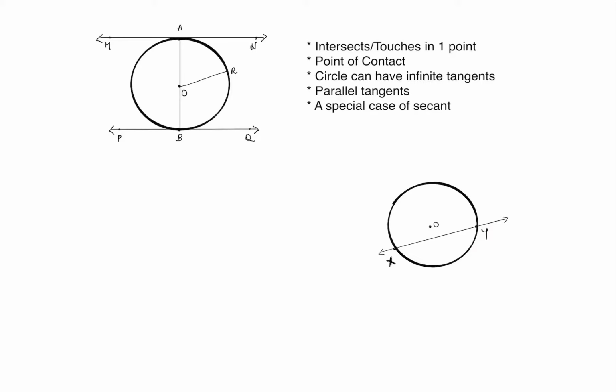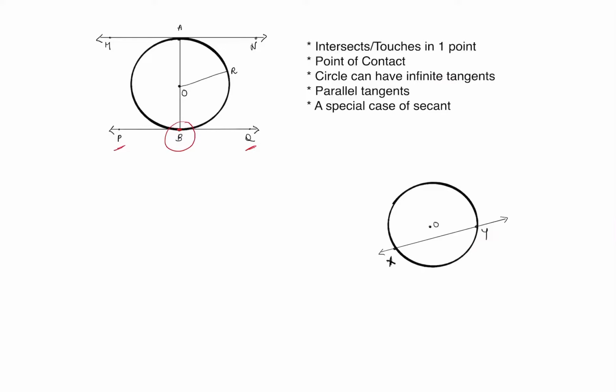In the previous lecture, I had given you the definition of a tangent, and in this lecture, I would like to cover a few facts about a tangent. So, according to the definition, a tangent is a line that touches the circle in a single point. So, we have a tangent PQ over here because this line PQ is touching the circle in a single point B. And you can even say that it intersects the circle in a single point.